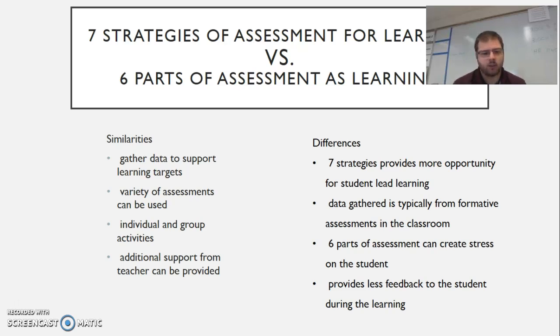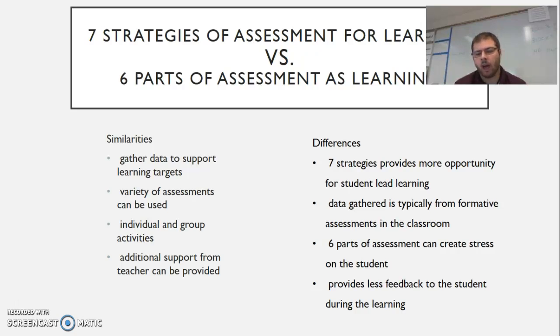Individual and group activities. There's a variety of ways we can assess students as well. So looking at the group activities and individual activities, and we're looking at assessments, there's definitely a lot of similarities there. The differences, however, in the 7 strategies chapter 1 I read, there a lot more student-led learning can happen in the classroom, whereas with assessment as learning, there is some student-led learning, but even though it might be a group activity, it might be led by a teacher.